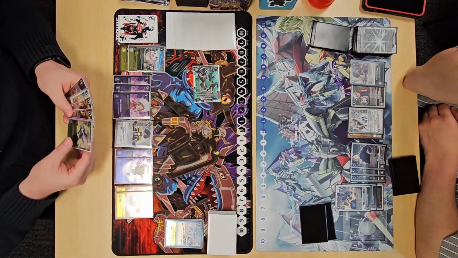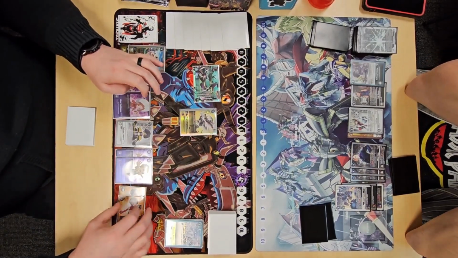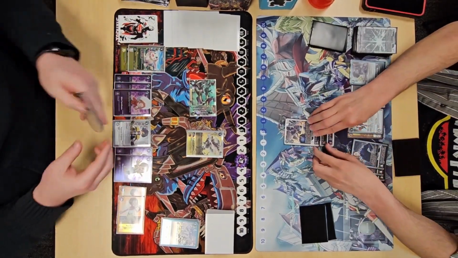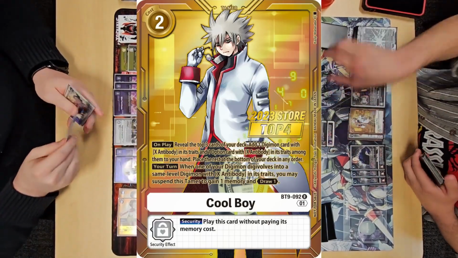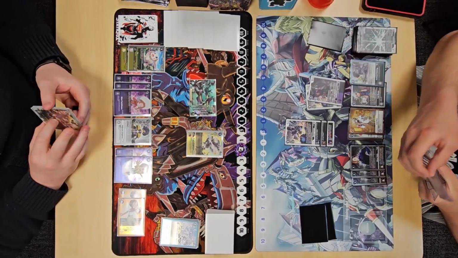Play Mimi for 2. And then play Magna for 7, recover, and then tap double Kari to gain 2 memory. He promotes. Gains memory and draws a card from Yuji. Plays Cool Boy for 2. Scourges top 3, adds Ryudomon.